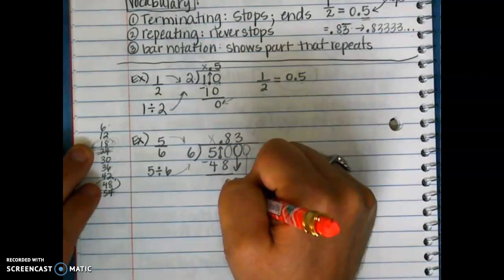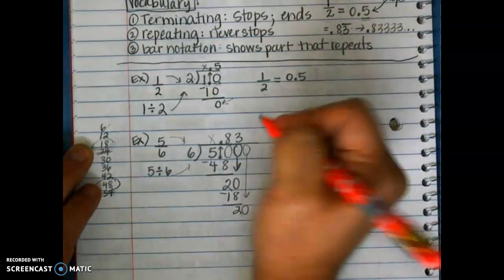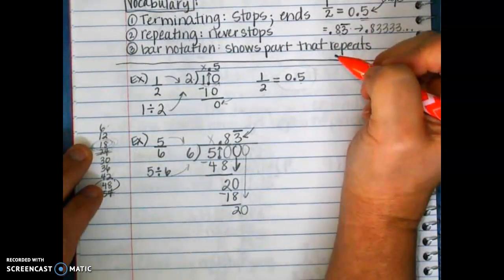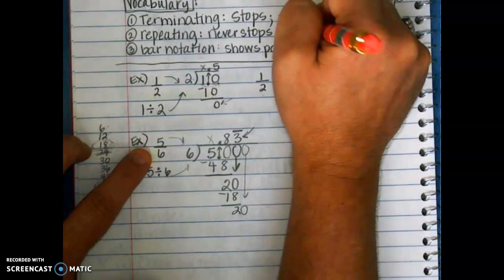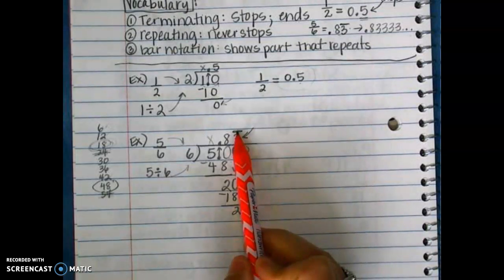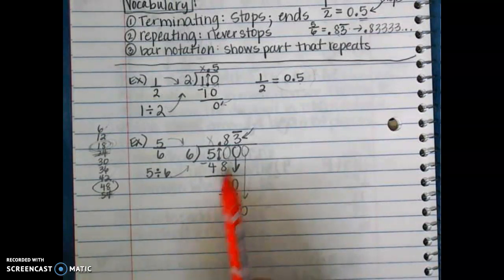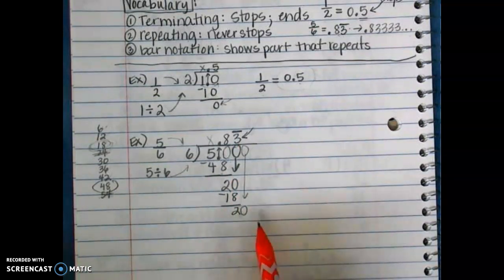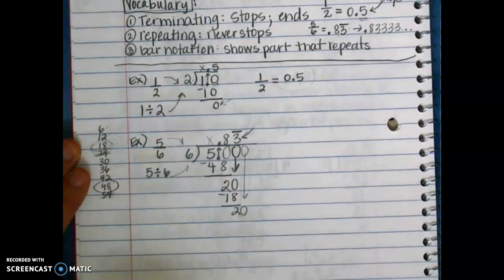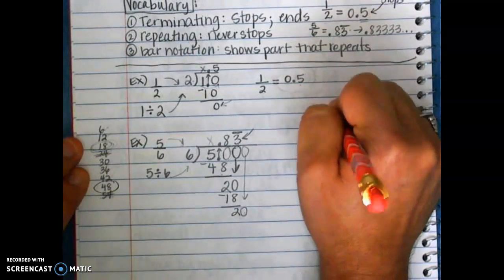I see a pattern here. It looks like I'm just going to keep getting 20 over and over again, which means the result is always going to be this 3. So up here where I left this blank, it's the fraction 5/6. And it is known to be repeating. And I put the bar notation only above the 3 because the 8 did not repeat. The 8 only occurred one time. It's the 3 where I begin to see the pattern of 20 and 20 and 20. And so I know I can stop here and just use the bar to tell the reader it continues to go. So this is how we convert fractions by using division.